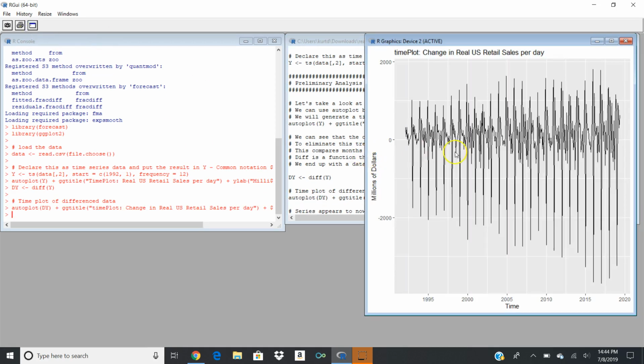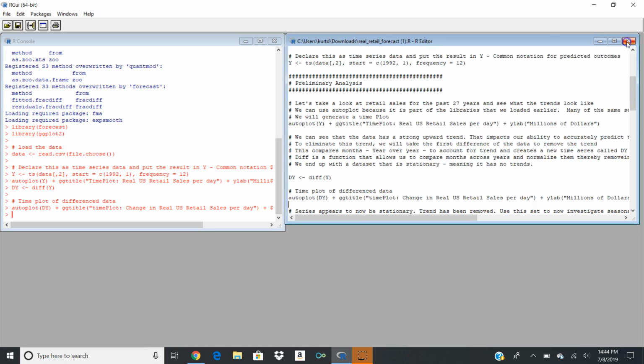We'll go ahead and plot that, and you see now we have a data set that is called stationary. It's stationary in the sense that the trend has been removed. So we can look across this, and we'll still see the seasonality, we'll still see the variability, but because we did the diff function, we've removed that kind of vertical line that was the trend. And so that makes it easier for us, without the trend in place, to then use this time series to make projections.